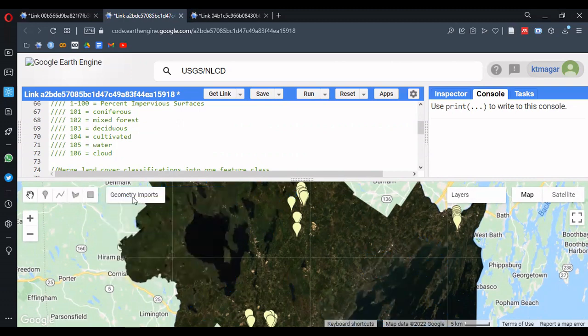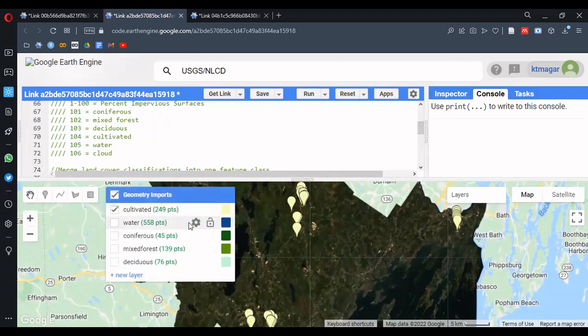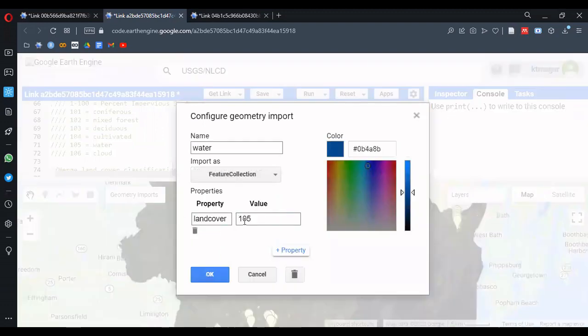So here we can also see that this feature collection has some property, and that property has been provided with some value. So this has been done to each and every feature collection.